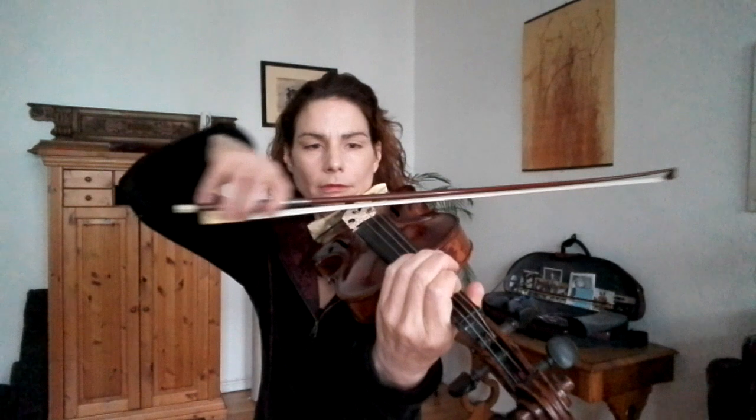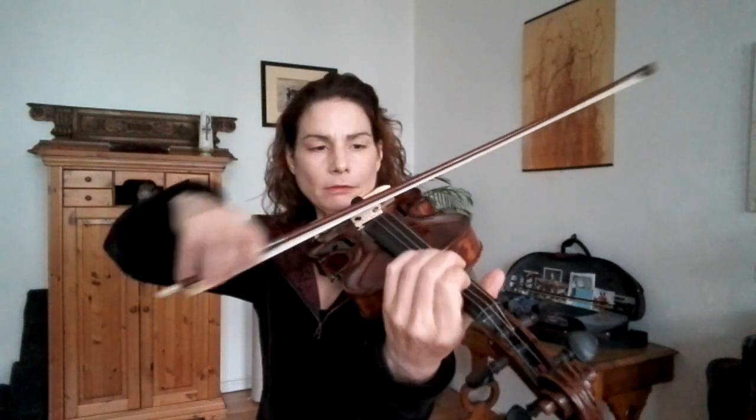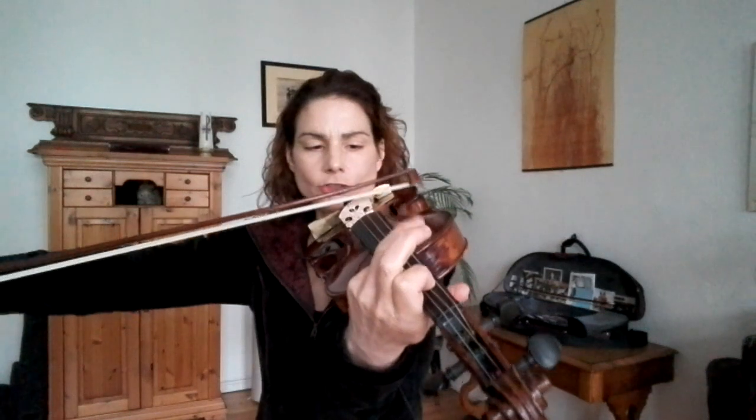Basically, very often it is practiced by practicing octaves, for example, first finger A on the G string and fourth finger A on the D string. You have a frame between first and fourth finger that way, and it is definitely helpful to practice octaves, no doubt about that. But far more common in literature is the other way around, where you have your first finger on the higher string and the fourth finger on the lower string. That will be, for example, first finger E on the D string and fourth finger D on the G string.